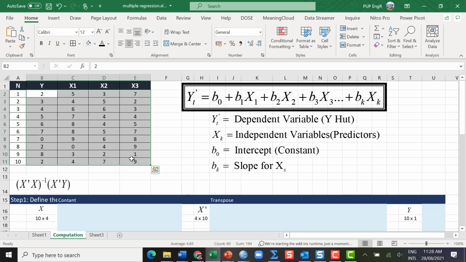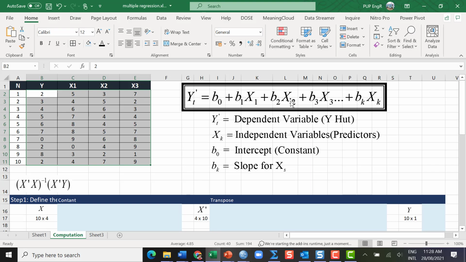So I am going to use this dummy data for demonstration purposes only, and let's discuss real data in my other video. Let's assume that we already checked all the assumptions and the data is now ready for analysis. As I discussed a while ago, this is the multiple regression equation that we are going to use, and we will try to calculate the slopes and the intercept using the different Excel formula functions.